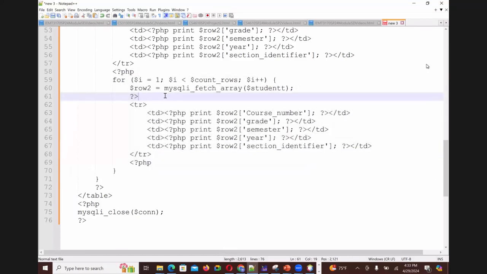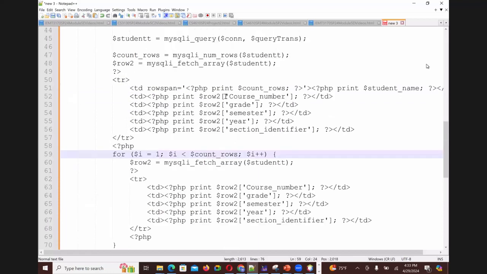You can see my index I starts from 1, not 0, because the zero case, the first row with index 0, I already used here.